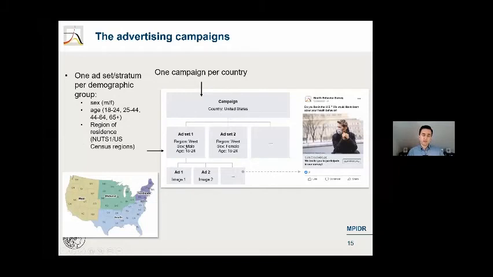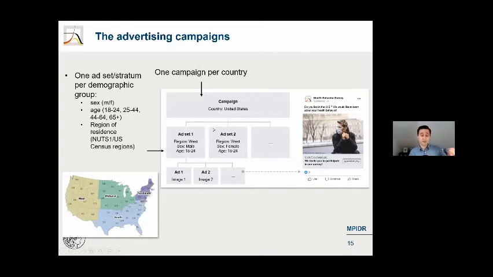Then within each ad set, we had 6 images to make sure that we appeal to a large group of users, even if they are not very interested in COVID-19. So in the first step, we ensured that we sample potentially from the entire population. We made sure that we counteract this self-reinforcing process of the advertising algorithm that potentially reinforces biases.